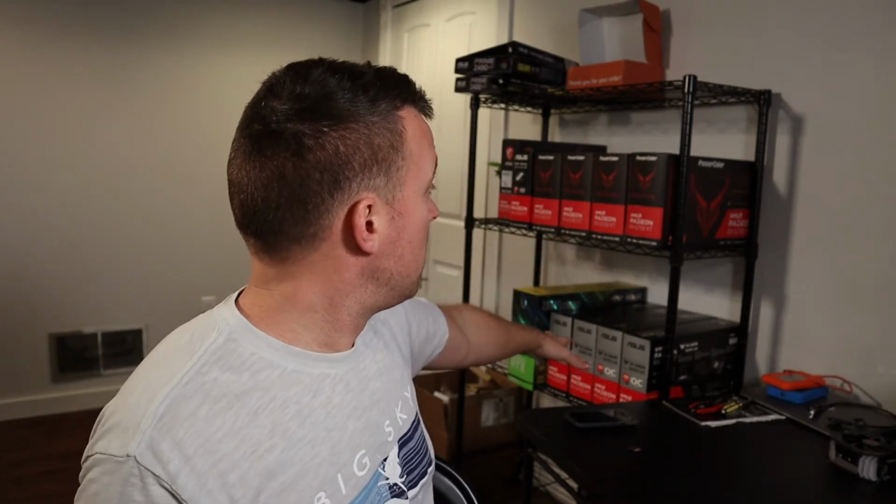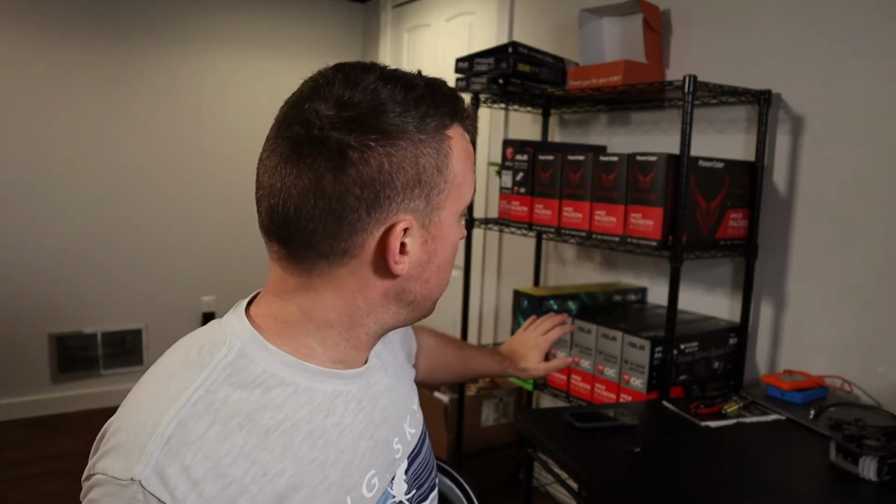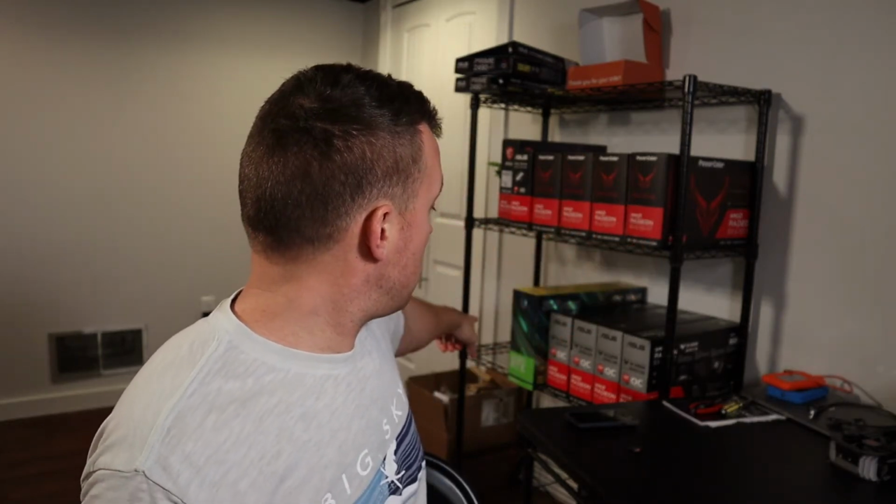Yeah, so this is just all the boxes I have from everything that I've purchased. I do have some 6700 XTs. That's mainly what I have here, different types. And then I do have one RTX 3080 Ti. It's a beast of a GPU. And so I'm planning to build out some NVIDIA or a rig of NVIDIA cards too.